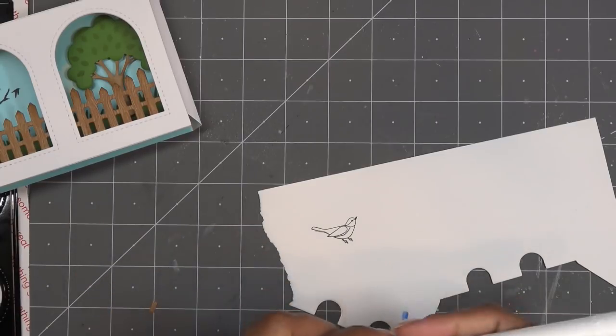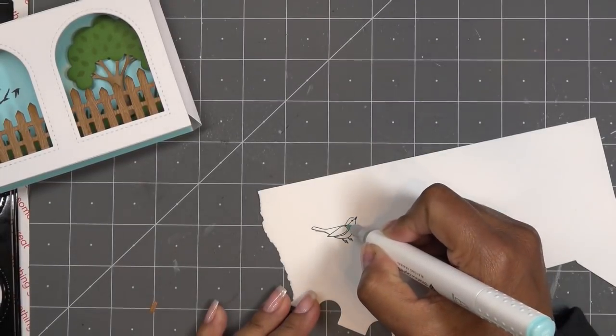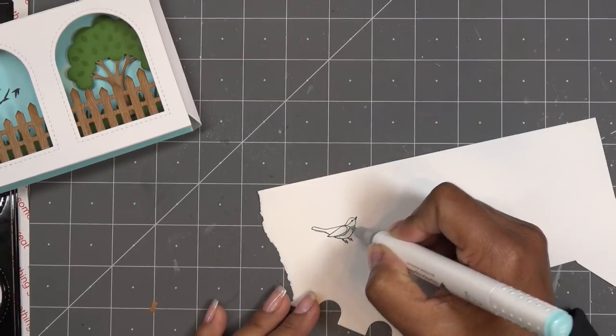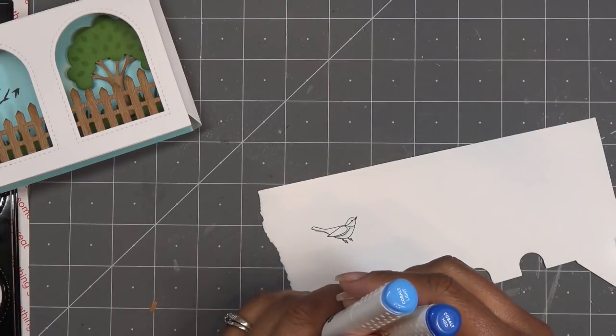So with white, I always like to take just the lightest blue color I can find. This is a Diamond Press alcoholic marker. I'll go in here a little bit just to give him a little color. He's going to have a white belly here. And then I'm going to use cobalt in the light color and the medium color.